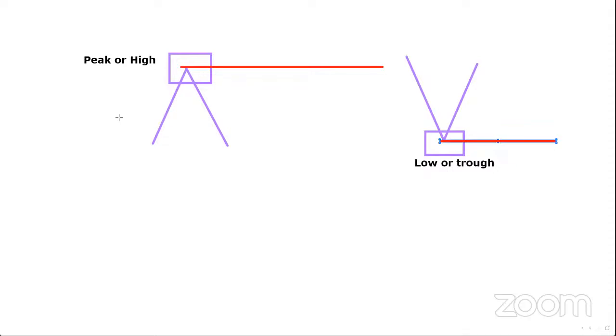Which of them could be called a support? Which of them could be called a resistance? It's all about where the price of the market could be found now. If the price of the market is above one of these levels, this is called support. If the price of the market is below one of these levels, this is called resistance.